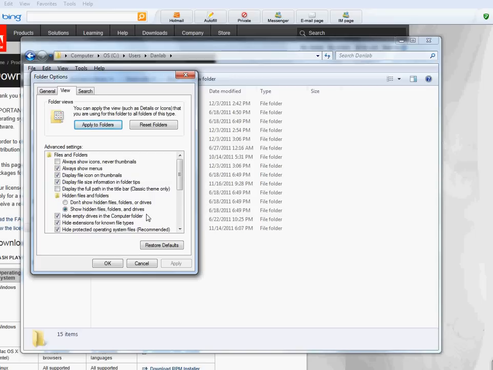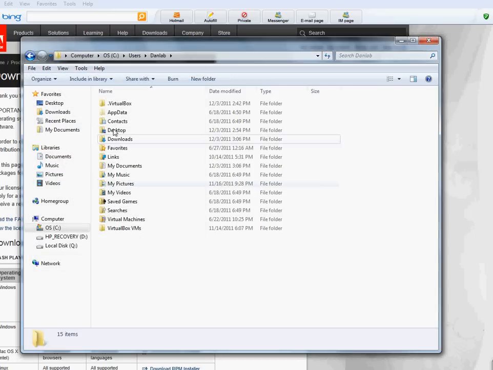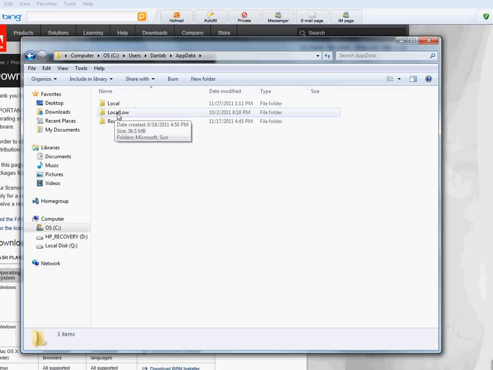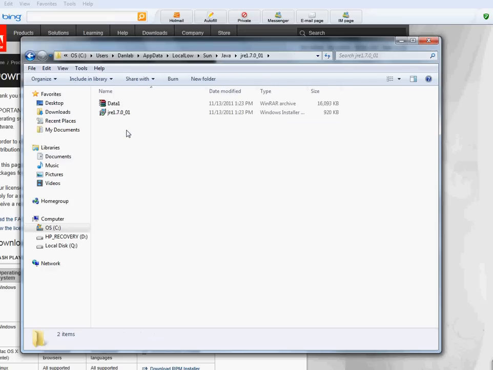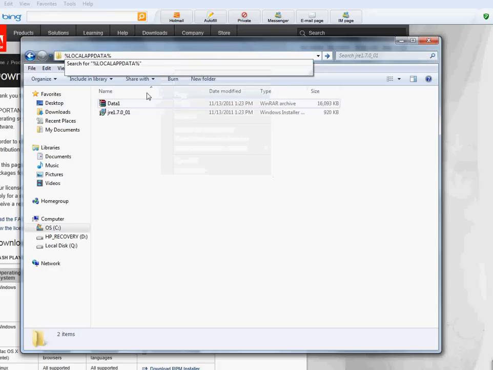And you click right here, app data, then local low, then Sun, then Java, and then look for the new version, which is this one right here. Let me see what date this got installed. 11.13. This is the new one that I probably installed about a week ago. So all you have to do in future is copy this and then drop it in the PDQ if you want to do it from that side.